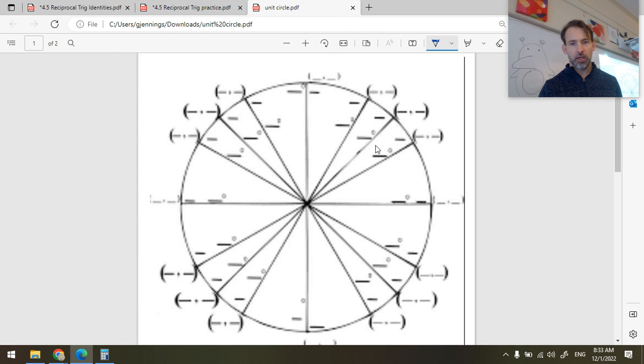So what you can do is go through and say, this is a 30-degree angle here. You need a pen. This is a 45-degree angle, and this is a 60-degree angle. This one up here is the 90-degree angle, the right angle. This is a 0-degree angle. This would be negative 30 or 330. I would write it down with a positive angle. This is 360 minus 45, so that's 315.